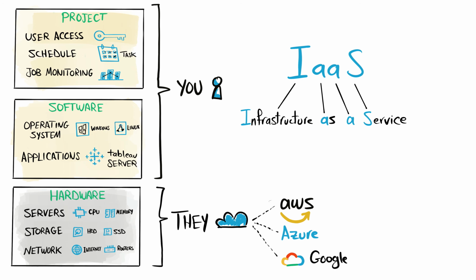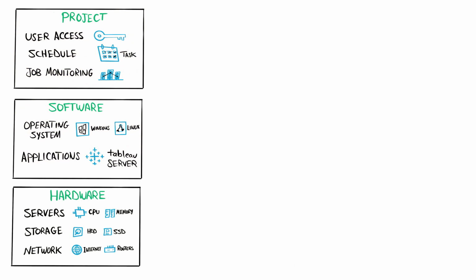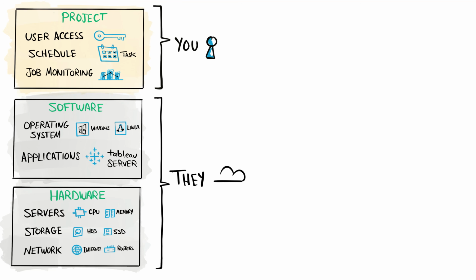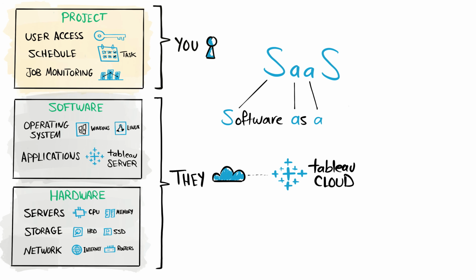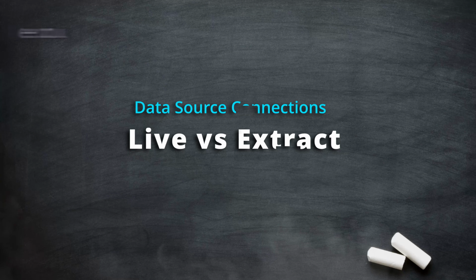But now if you say, you know what, our IT team is very small, we don't even have the time to keep those softwares updated. Each time Tableau makes a new release, we have to install a new version of Tableau Server, which is really wasting our time, and we are not able to focus on our core business project. We don't have the resources to manage our own software. Then you start thinking about outsourcing the software layer. To do that, you can buy a service from Tableau. It's called Tableau Cloud, where the Tableau team manages everything for you, both hardware and software. And this is what we call software as a service, SaaS.